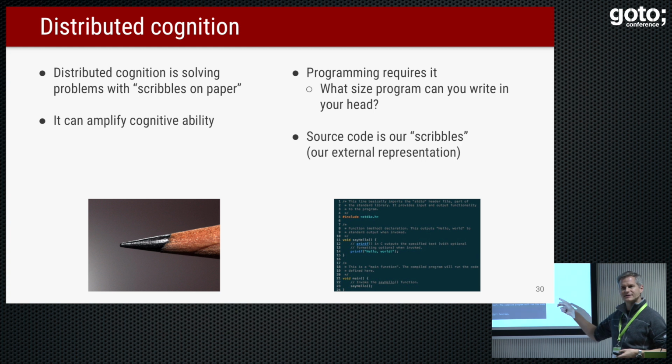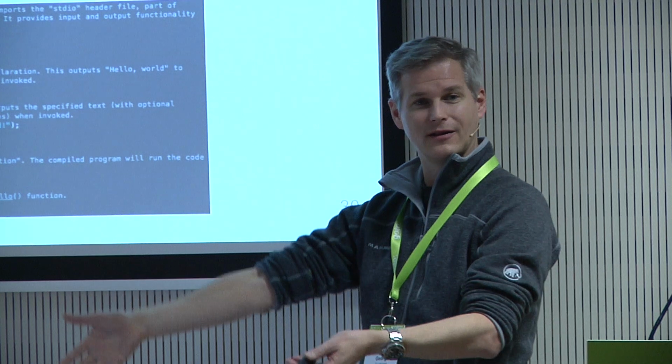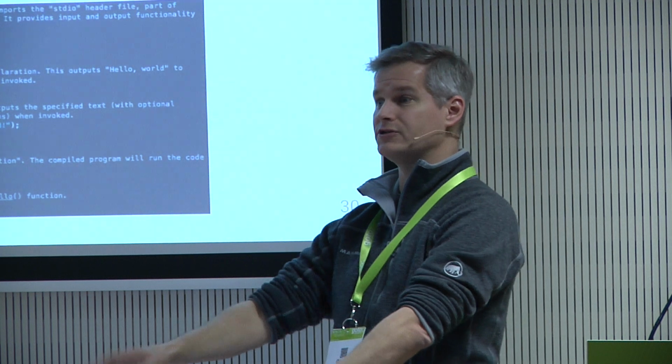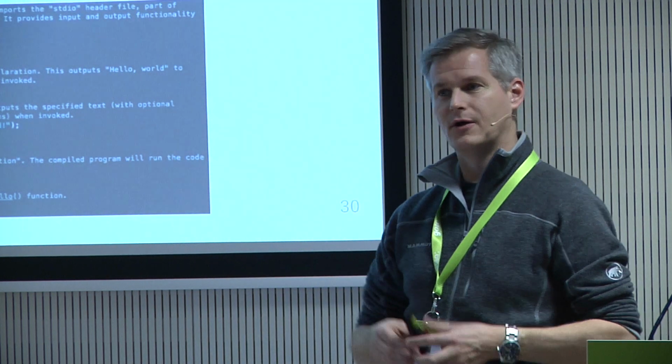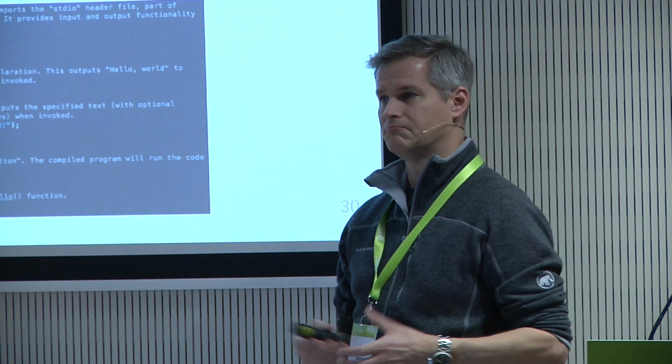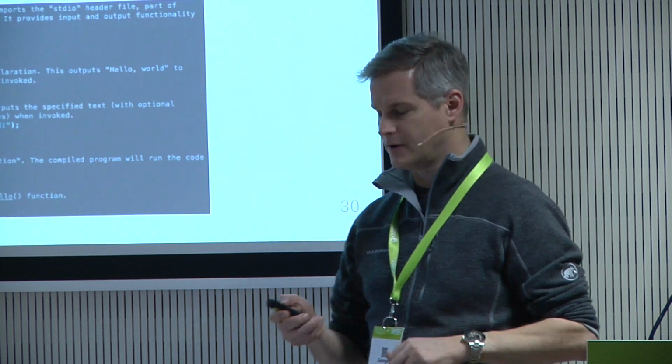So this has got to be what's going on, right? Because if we can't write 10-line programs in our head, and yet the previous speaker talked about a couple 100,000 lines of code that they were refactoring, right? And it's not uncommon to have millions of lines of code that we productively work on. Clearly, the same sort of thing is going on, that writing the scribbles in our version control system allows us to work on things that are far bigger than we would otherwise imagine. Pretty cool trick. Okay.